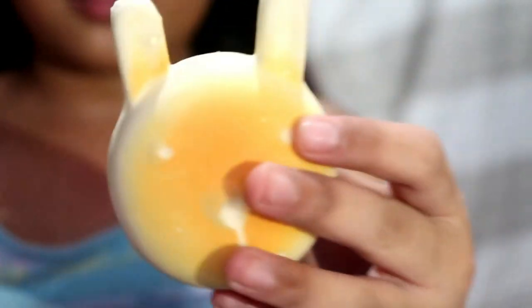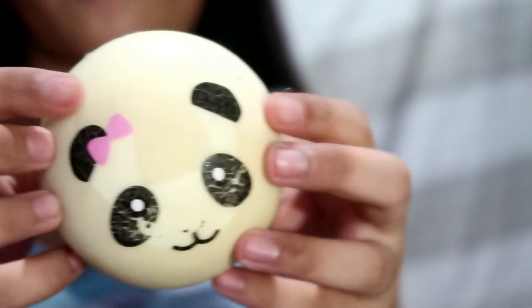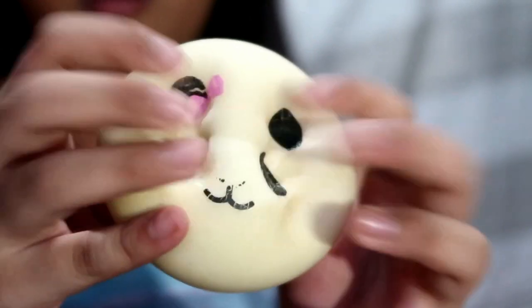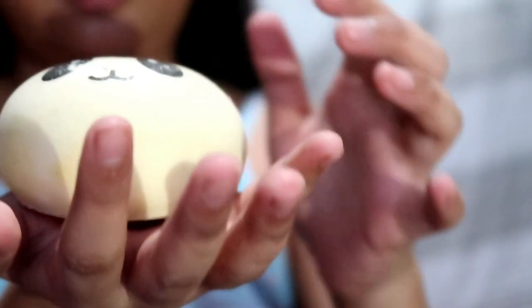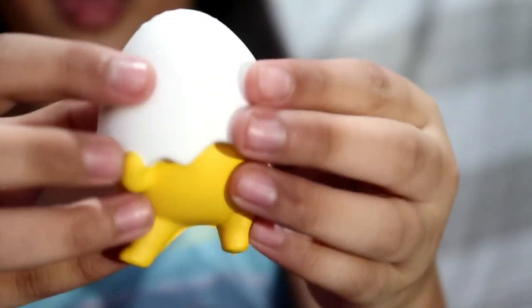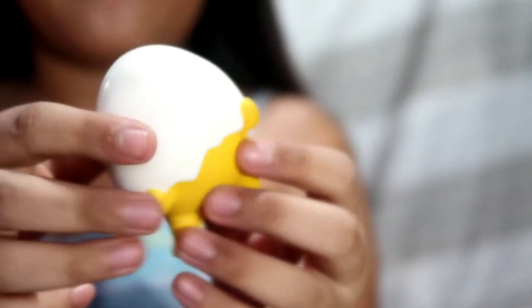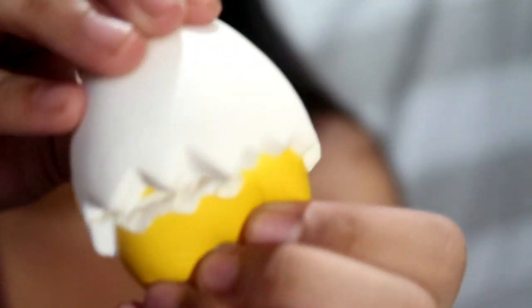Okay, I just tried it. And this also bread, and I think it's rabbit? Rabbit. I think. And I have panda bun. Okay. And I have another gratama. I have three gratama. And this in egg, plain egg. It's just squishy. And have a really big rip there. Okay, there. Big rip.